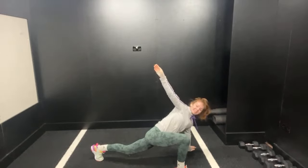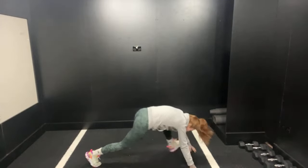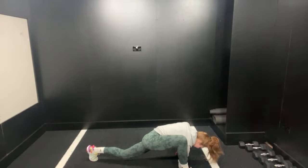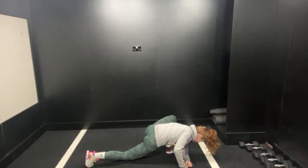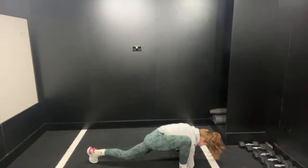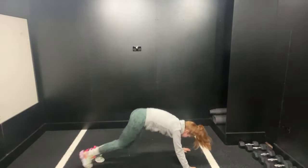Right arm, right leg, and then left side. Right side, take it on to the left. Good. From here, go back to that right leg. Try and get that elbow to floor. Big stretch through the hip flexor. And then change. So left side, left elbow down, and then back to the right. Should be able to go a little bit further. One more on the left, and then into mountain climbers, knees to chest.